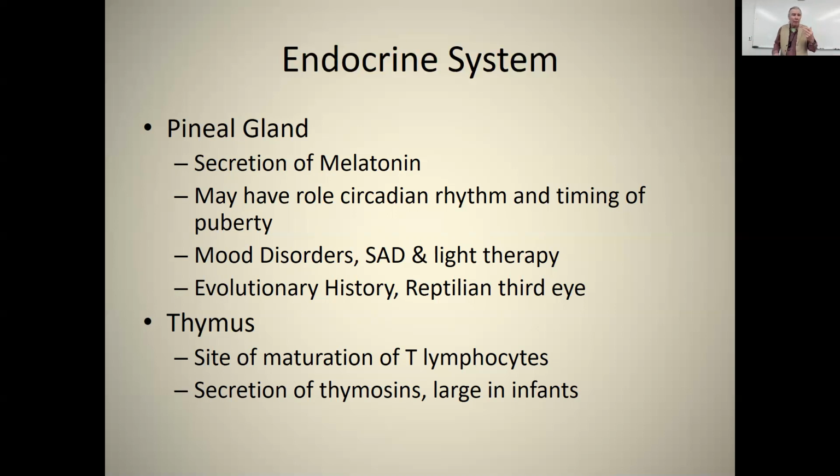What has happened is this light detector has been overgrown by our cerebral cortex. The cerebral cortex of a reptile is pretty minimal, and the third eye is right in the middle of it. Well, in mammals, the cerebrum has overgrown that third eye and covered it over. So now it's deep in the brain between the hemispheres. When you do the brain dissection, you can spread the hemispheres apart and see this pineal gland. So it's really an interesting evolutionary history.